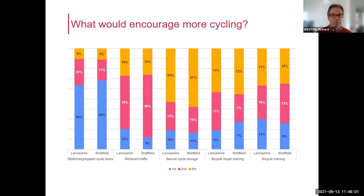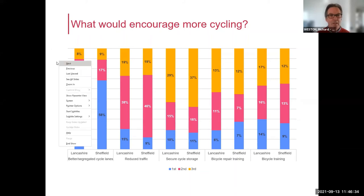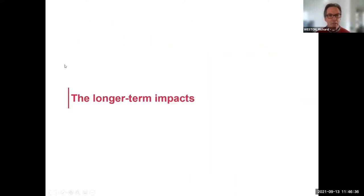What would encourage more cycling in both Sheffield and Lancashire? Better segregated cycle lanes, reduced traffic — it's really about safety, getting yourself away from cars. Cycle storage and other things are important, but most of us remember how to cycle from childhood. It's just making it safe. Someone who cycled in the sixties and seventies when the roads were much emptier felt a lot safer then. In terms of long-term impacts, car trips are going to dominate for the moment. Active travel has become more popular, certainly for leisure trips, with a big peak in bike sales. The key question is how we capture that interest in cycling and walking, how we keep people doing it, how we get them to switch from leisure trips to everyday trips, and not allow behaviour to regress.